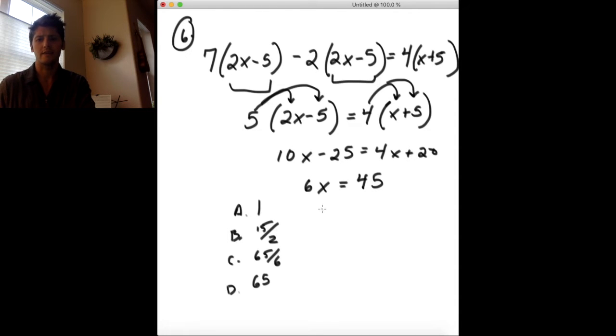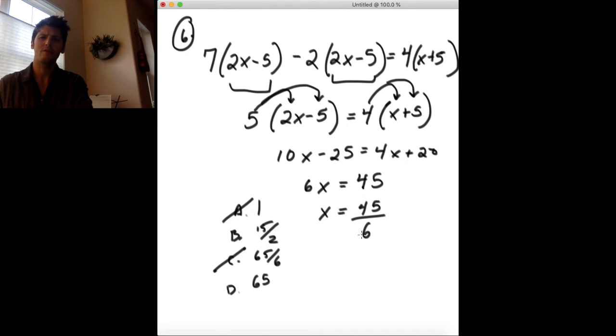And then we get x equals 45 over 6. And look, at this point I'm actually done, because 45 over 6 is not 1. 45 over 6 is not something else over 6, right? It can't be 65 over 6 because the denominators are the same. The numerators would have to be the same too, right? You could have 90 over 12 or all sorts of fancy stuff, but not something else over 6.